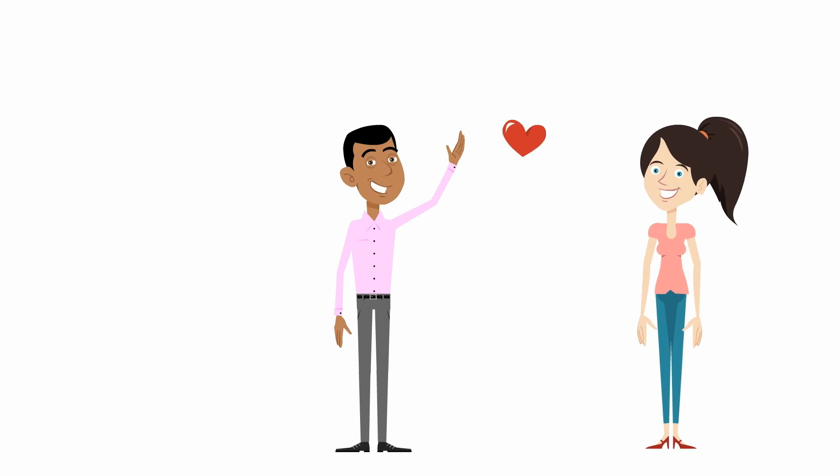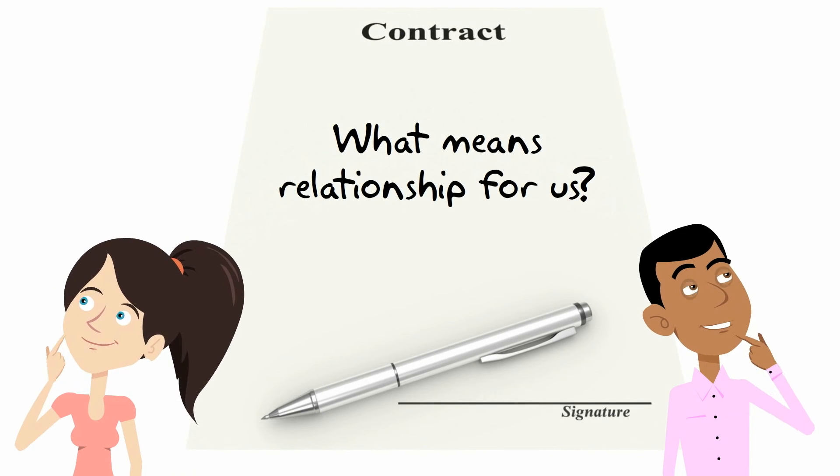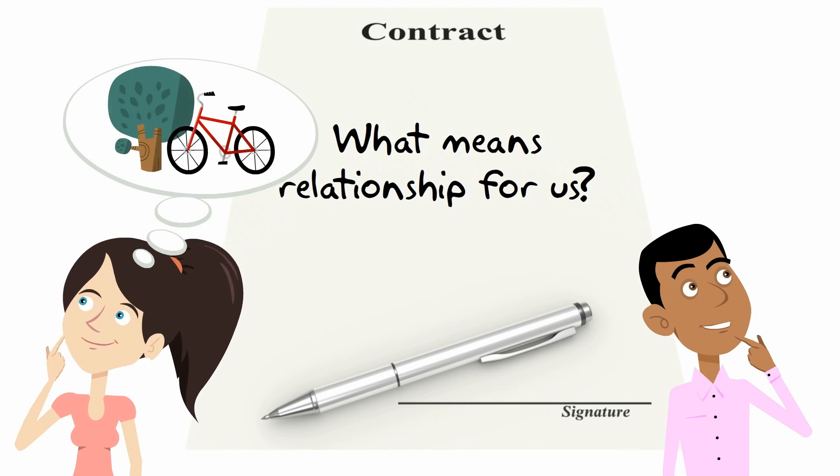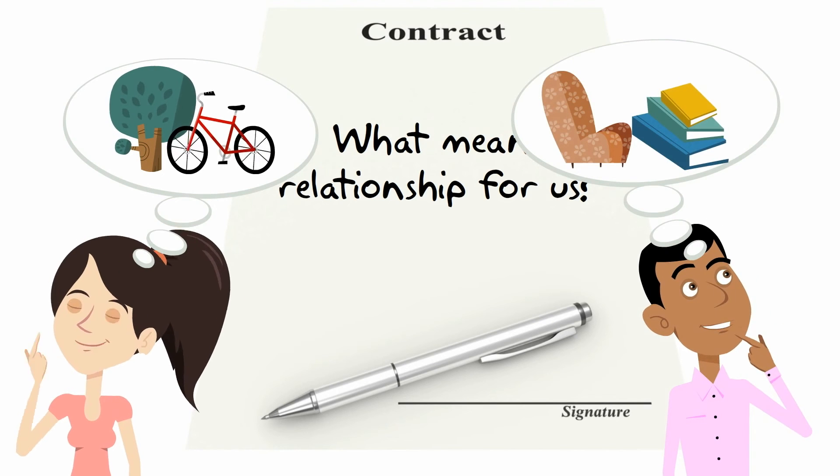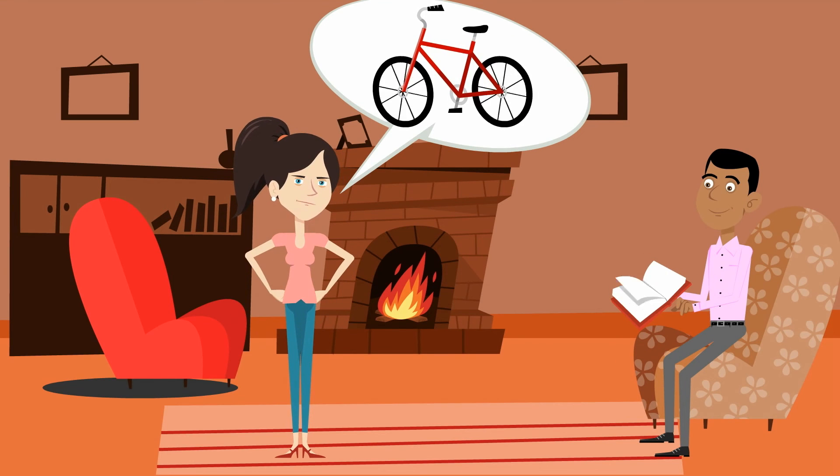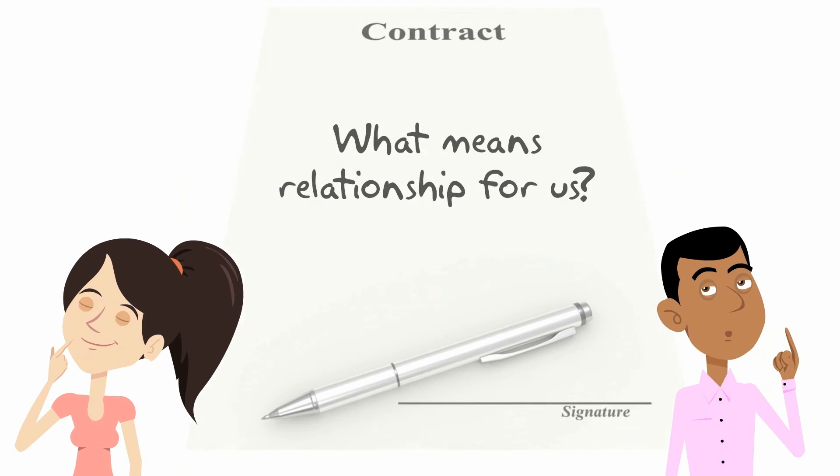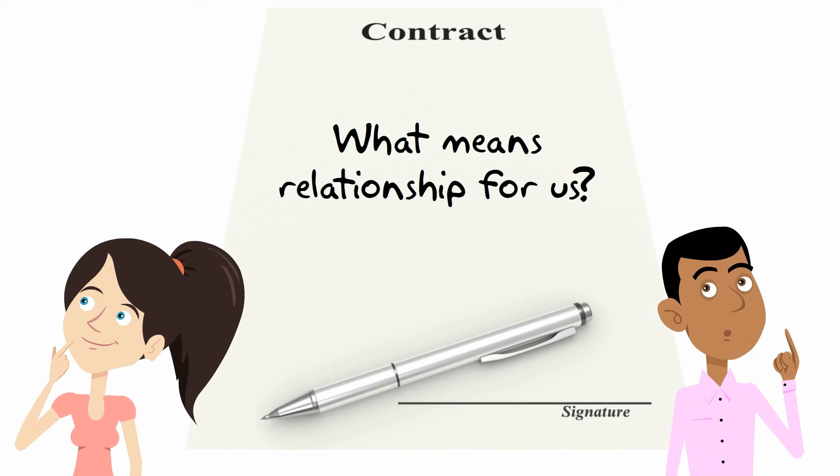Alexander and Verena live in a relationship. But they never discussed what a relationship means for them. The two have very different points of view what living together means. If Alexander acts differently from what Verena expected, she acts in a hostile way. And vice versa. They never made a clear contract about their expectations for the relationship.